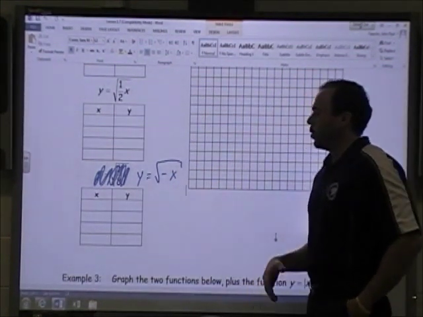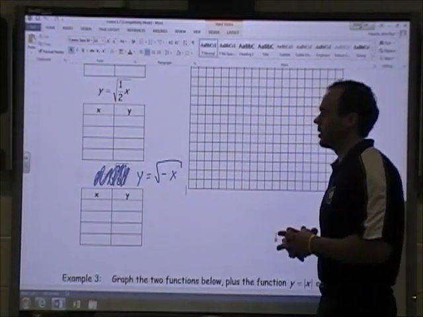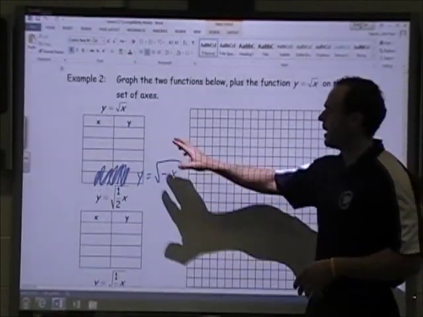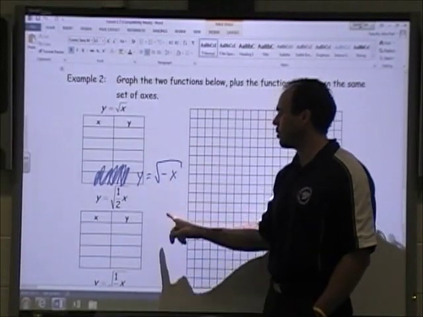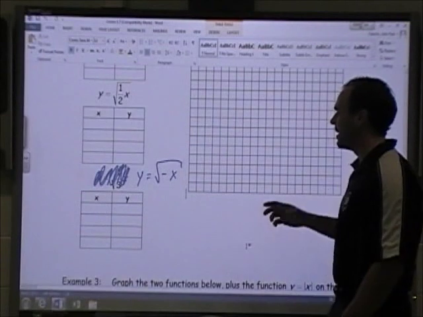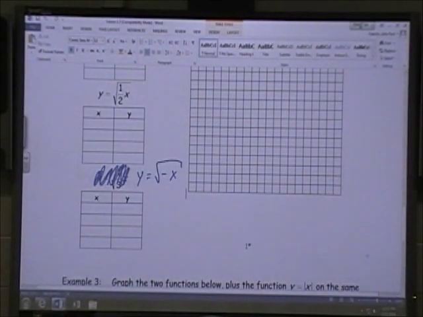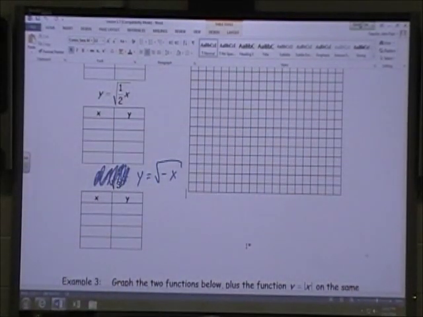Okay? And again, we understand that when you're plugging in these numbers here, they're all relative to y equals the square root of x. So how do you change y equals the square root of x to y equals the square root of negative x? And if you take a look at this for the first time, again, these are horizontal stretches and compressions. And we haven't done horizontal stretches and compressions. Those are transformations that we've done for the very first time. This is the first time you've seen this transformation.